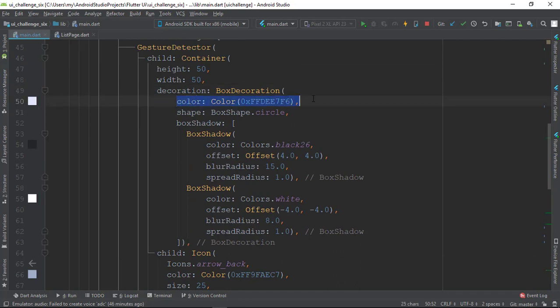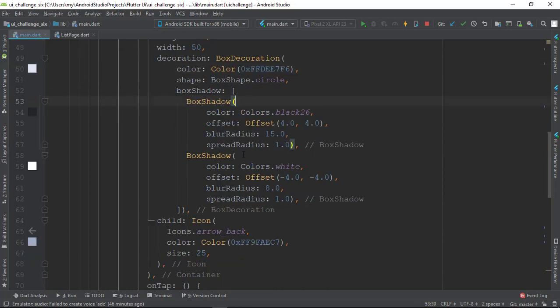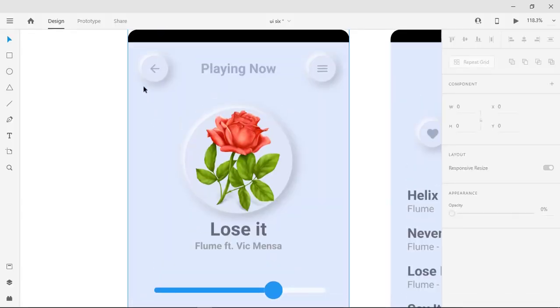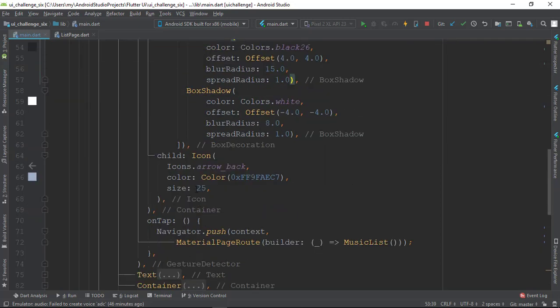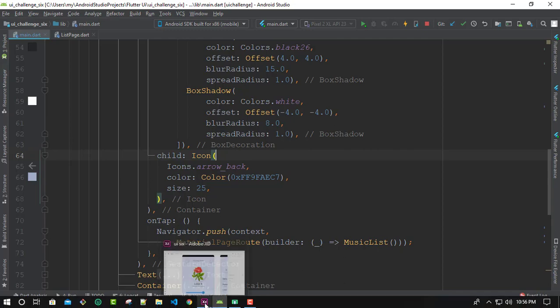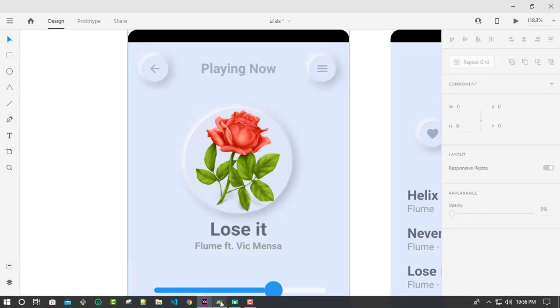You can see the color code, and then there are two box shadow widgets for this, because I need to make a button like this. So you need to take box shadow, and this is the code basically. And then there is an icon, a back arrow icon. So this is the thing.